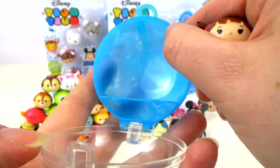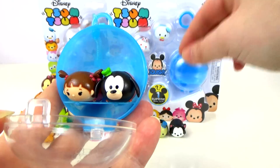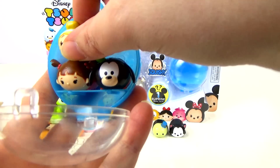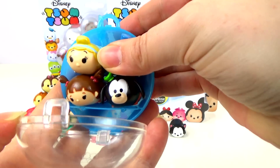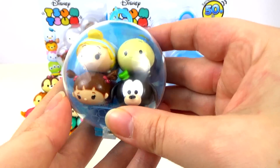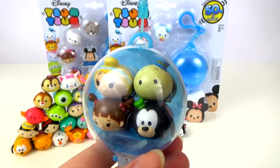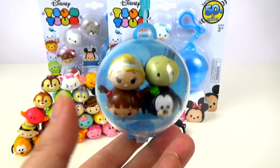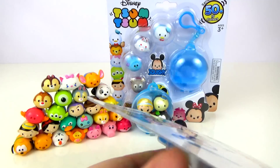What you can do is if you've got your little carry pod, you can set your Zum Zums in there. I'll put Goofy, Boo, Cinderella, and Jiminy Cricket in there as well. You can get four in there. Then you can put it onto your backpack and take them to school or anywhere you want. We'll move on to this pack now.